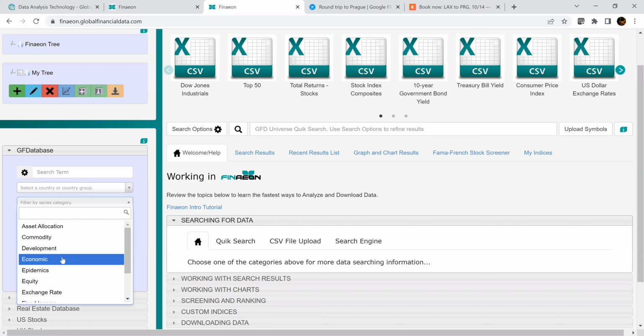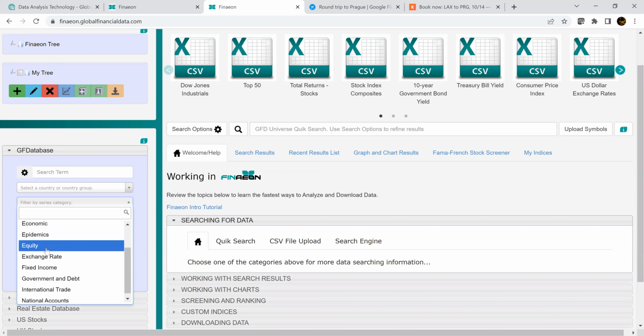Epidemics in this particular instance would refer to the COVID data only, followed by equity. Given that this database is global macro, the equity data in the GF database would only contain the equity indices on the index level. Exchange rates, fixed income.